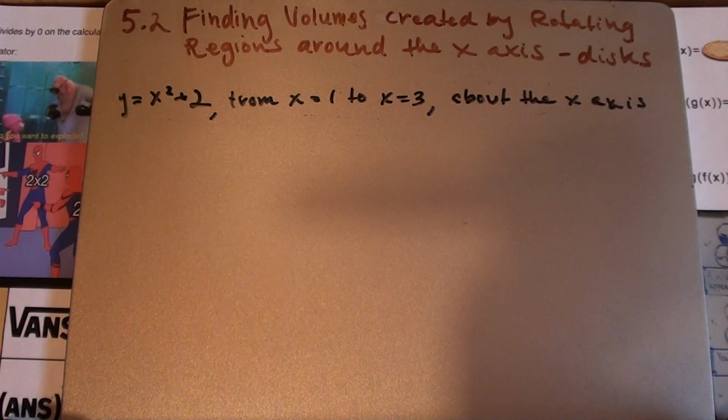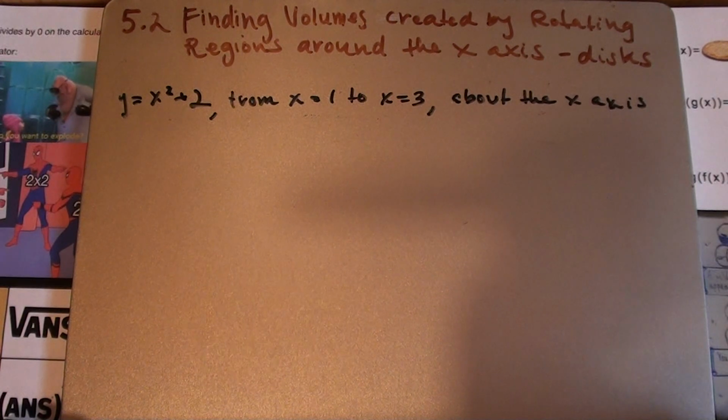Hello again, friends. In this video, we're going to be trying to find the volumes created by rotating regions around the x-axis using integration. And specifically in this problem, we're going to be using the disk method. So what that means is when we break down the region we're trying to find the volume of, we're going to be splitting it into disks. It's like when you cut a tomato straight down, you get all these nice little slices of tomatoes, these disks.